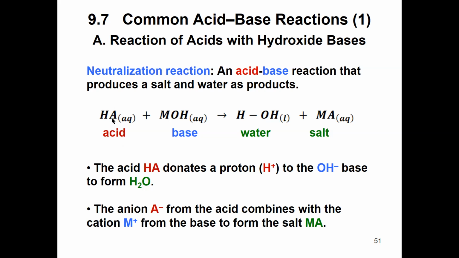And so the anion of the acid reacts with the cation of the base to make a salt. So that's a very generic form of an acid-base reaction that we call a neutralization reaction. And we have been through this in another chapter before, so this shouldn't be too new. All right, so that ends the overview for exam 3.